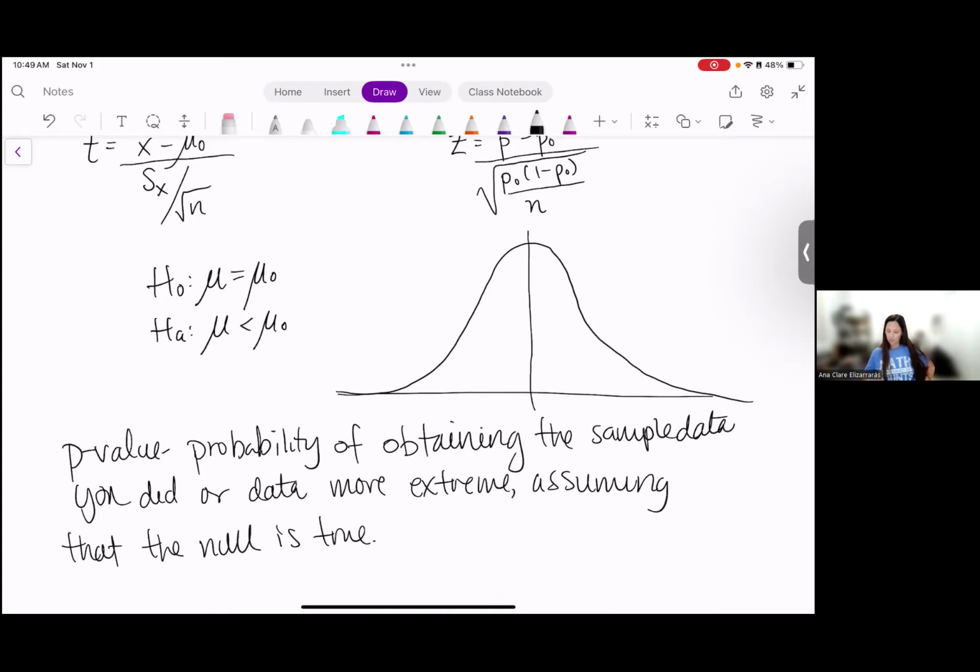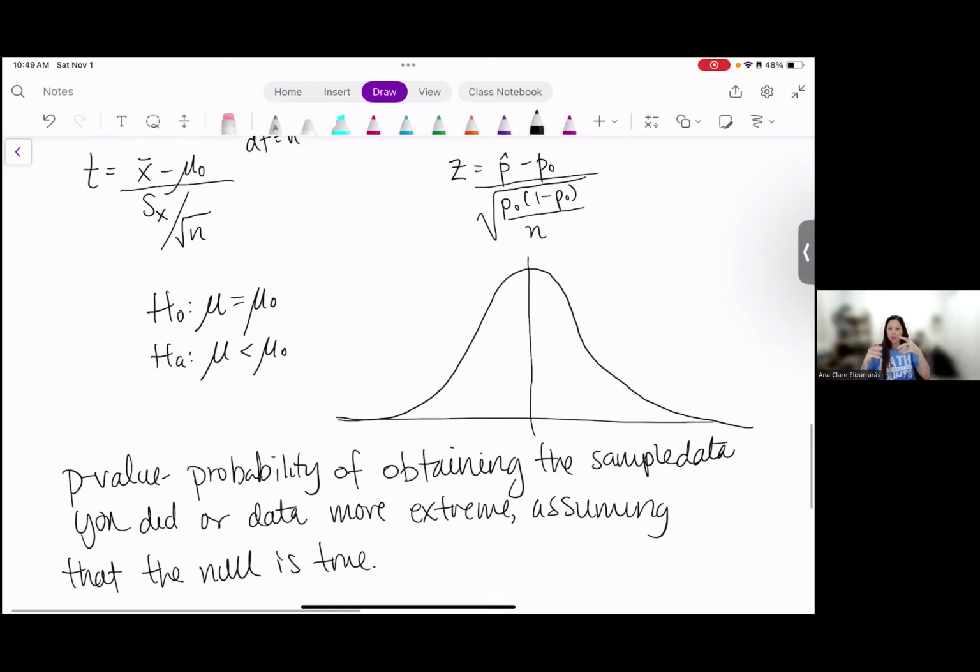So let's think about this for a second. You are assuming some hypothesized value, either a hypothesized average or a hypothesized proportion. And then you analyze your sample and get the data. And then you use that to calculate these statistics. And then you determine how likely it was to get the statistics. That's a probability. That is the probability of getting that value based on the sample data, assuming that the null is true, because it's all based on that. If you notice that 0 in there, it's all based on the hypothesized value. And so if your probability is very small, then that means it's very unlikely to have happened by chance, and that there is evidence that your null is off and your claim is true.